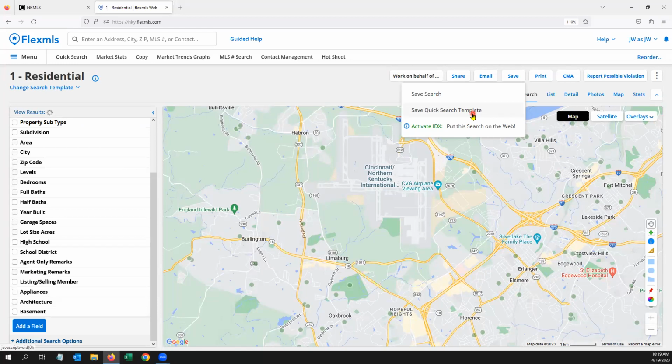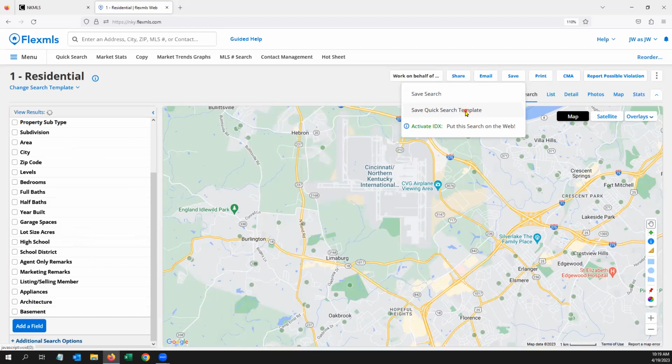So pay close attention to this explanation. The data inside these fields, if I do 3 to 4 bedrooms, 250 to 300,000, the data inside these fields, that is the saved search. Whereas the saved quick search template is the fields that are available just by seeing. There's no data in them yet, but it's what we always see available when we first go to that template. So if I start putting data in here, that's for a client or for me, that's for saving a search. But if I want to see those options always there or those things removed, that's the saved quick search template. So this will make sense in a second.